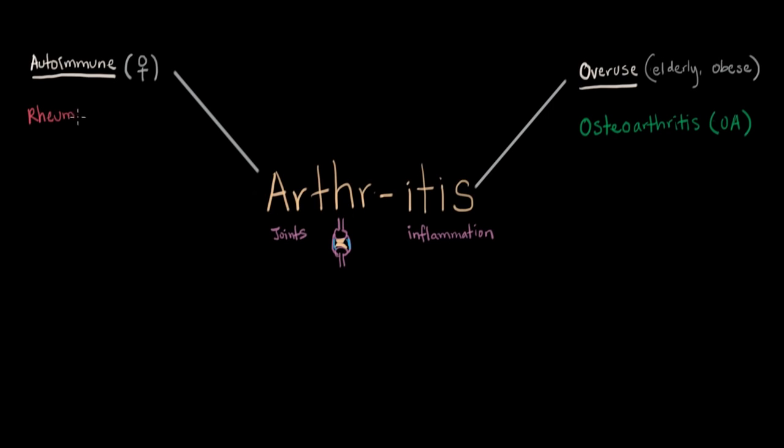Rheumatoid. Aside from OA, this is the other huge category of people with arthritis. Rheumatoid arthritis. And even though it's very different from OA, they're often contrasted against each other because these are the most common kinds. So when we're diagnosing, we always want to see if they're leaning towards OA or RA. So compared to OA, the patients on average might be younger. But of course, elderly people get RA as well. But as we'll see later, the symptoms look very different.